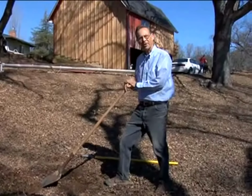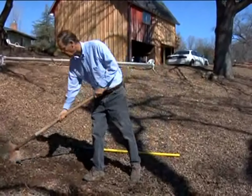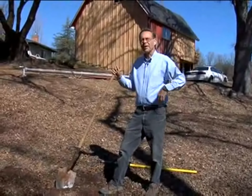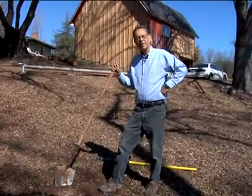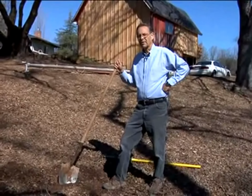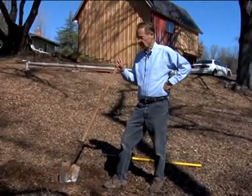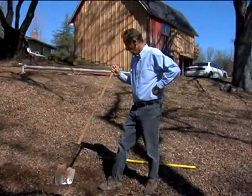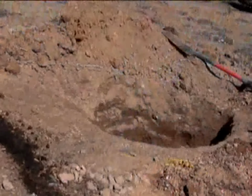So if you don't have enough compost, here's nature making its own compost underneath the trees. If you have pine forest, the pine needles will decompose down. They'll make great amendment for planting your trees and your garden, for that matter. There. I think that's all we need here.